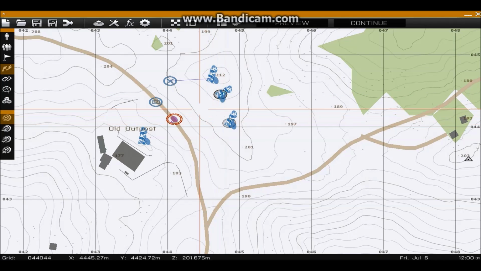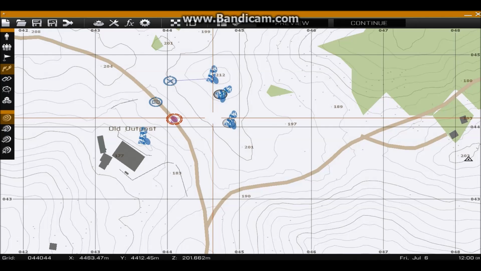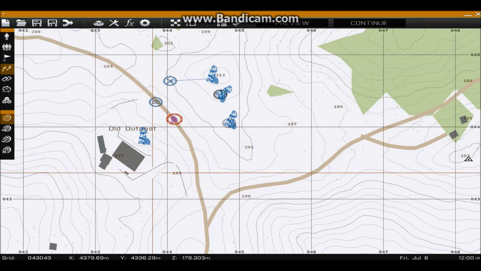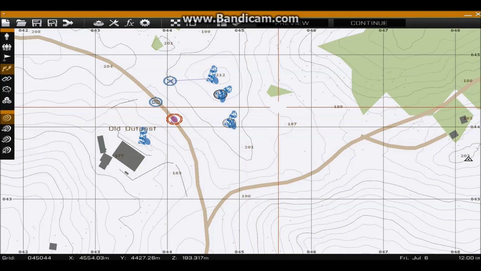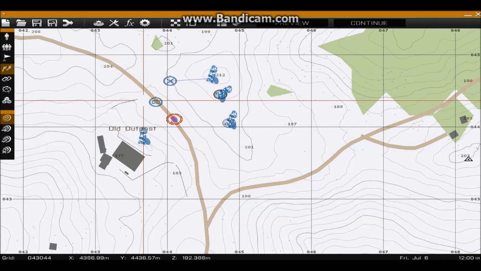You could also put a group with waypoints that are cycled. They will treat it like a patrol. He may be called for help, and he may leave his waypoints, go help his buddies, and then return back to his cycled waypoints. Other than that, I think that's it. I hope you guys enjoyed the video.